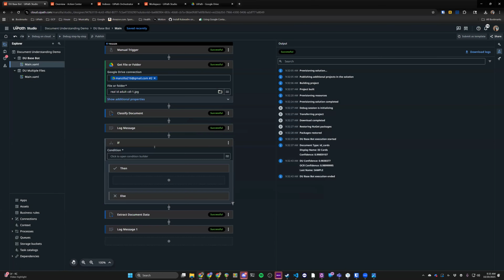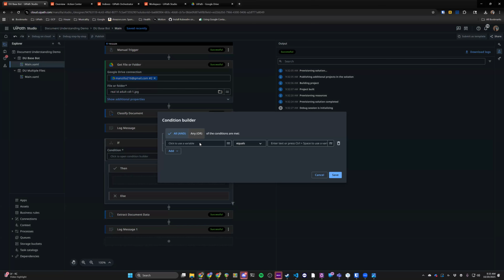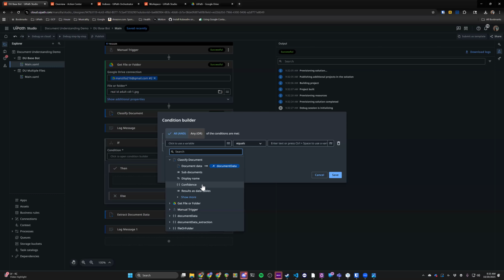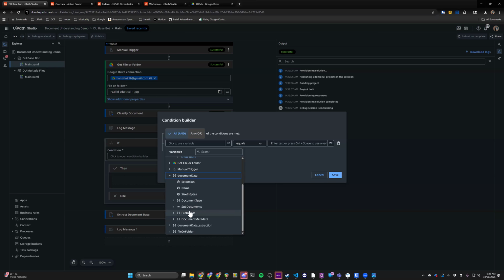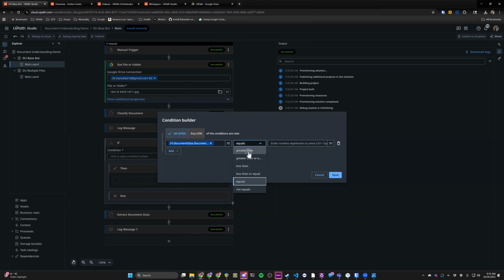I would add an if, right? If you want to use your confidence, you could say document data confidence, and then you could say greater than 0.5, right?